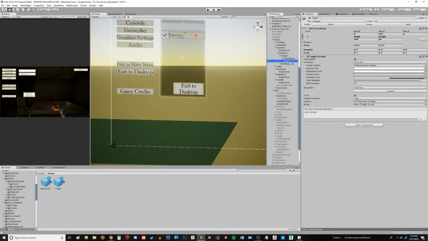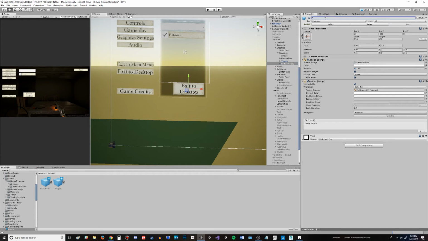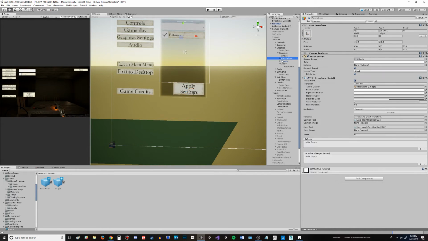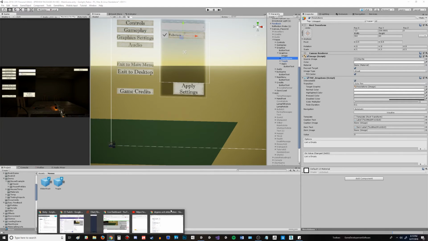I'll have it separate for now. It's a little bit more clear to people what they're doing. TMP drop down.